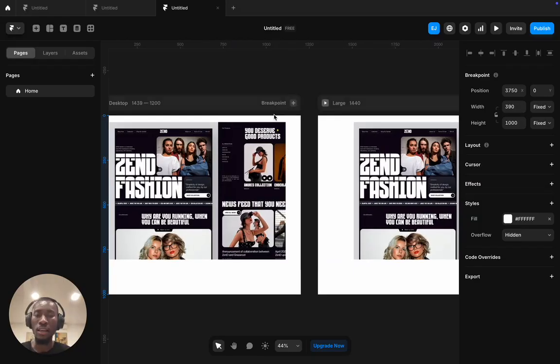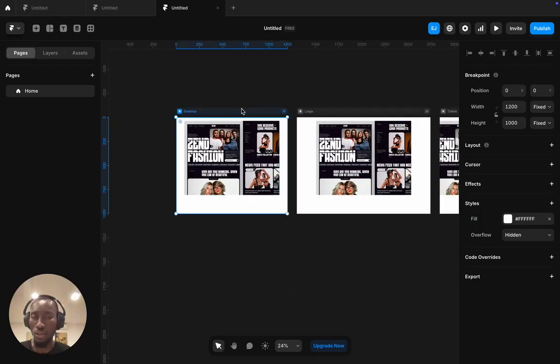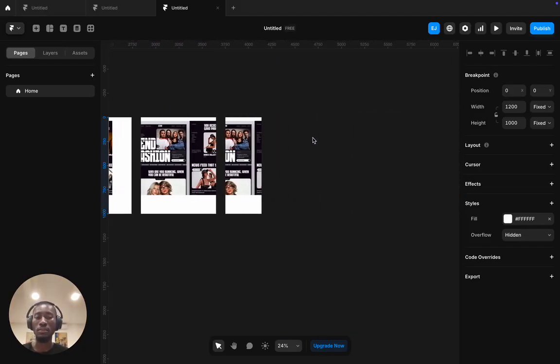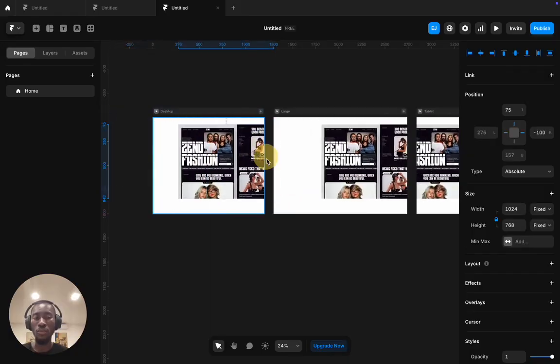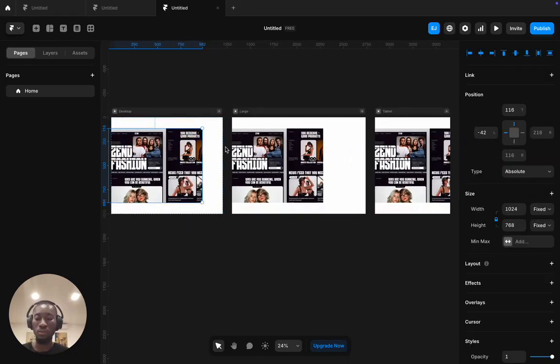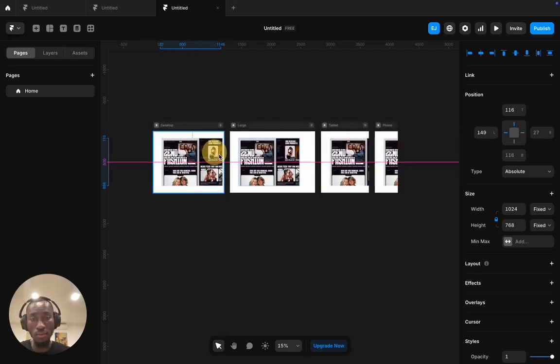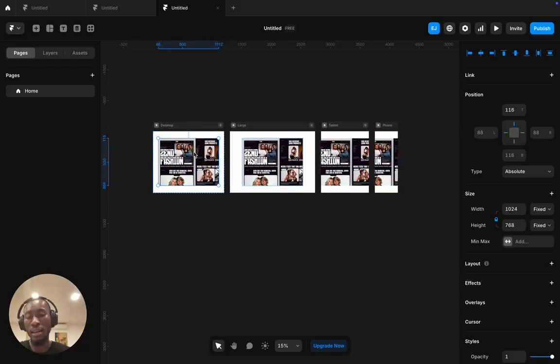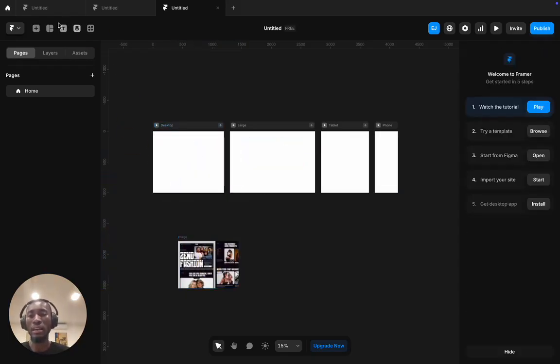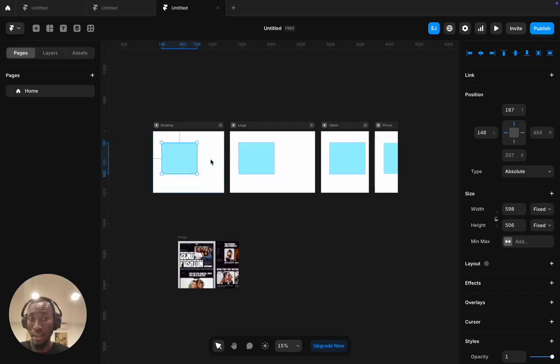What that means is that any design we do on the main desktop screen will run down to all the screens there. If I move this, or you can just zoom out, all the images on the different screens will move. That means any design we do here duplicates down there. So to help us understand more, I will create a rectangle. I will explain how to create a rectangle just now, but if you notice, the rectangle I create, I just draw an area and it applies all the way down. So any design I do on this screen shows on the other screens.